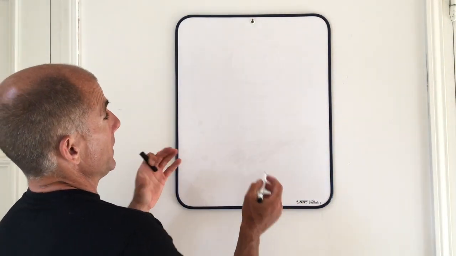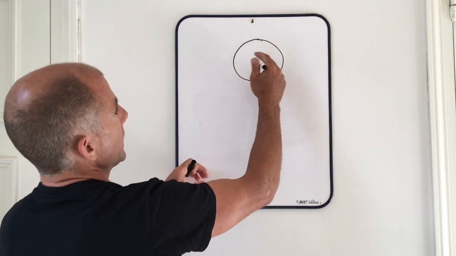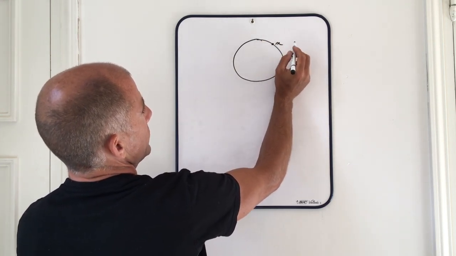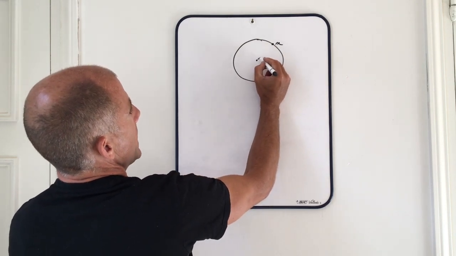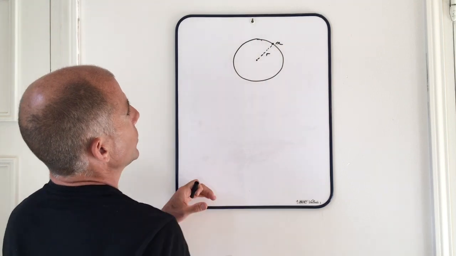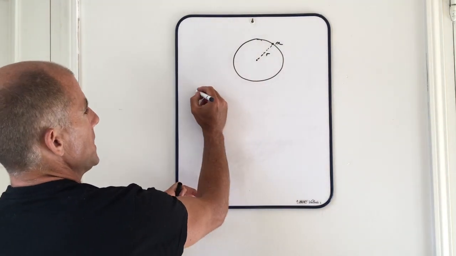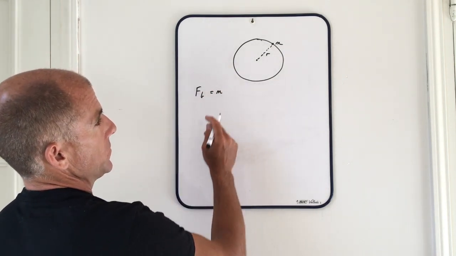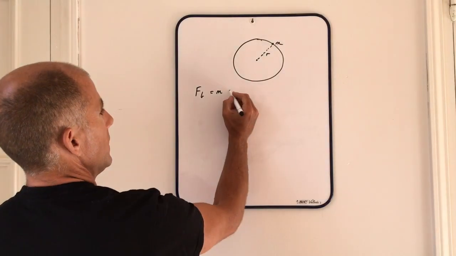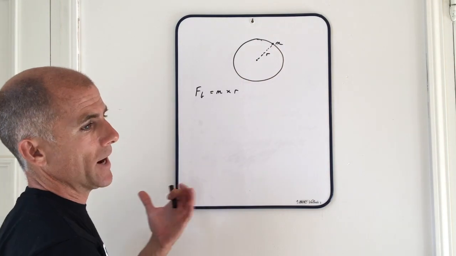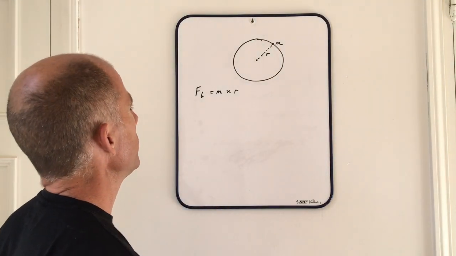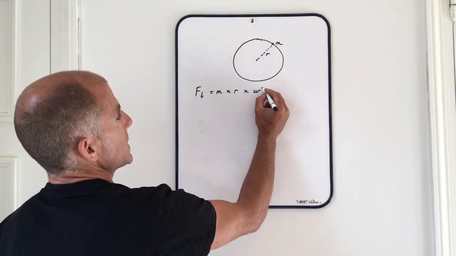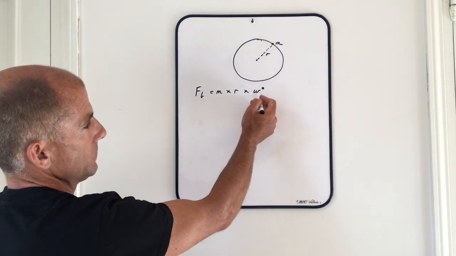Right, so what is it that's going on in an unbalanced wheel? Well, you have your wheel like this. You can represent the imbalance by a point, say here, with a mass of m. Here's your axis of the wheel, and this is the radius. Now clearly, the imbalance force, which is a centrifugal force, is going to be related to the mass - the heavier the imbalance, the worse it is. Also to the radius - the further away, the larger the wheel, the worse it will be. And also obviously to your speed, but actually to the rotational speed squared. This is in radians per second, but it's related to the rpm of the wheel and the speed that you're traveling.